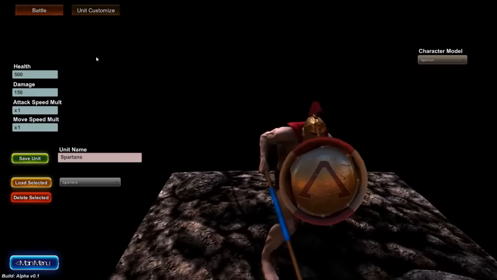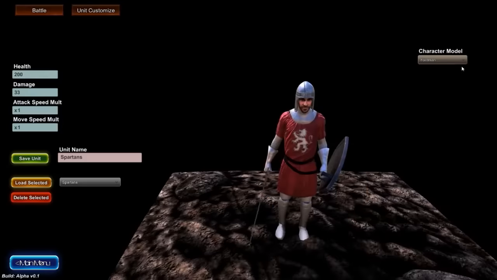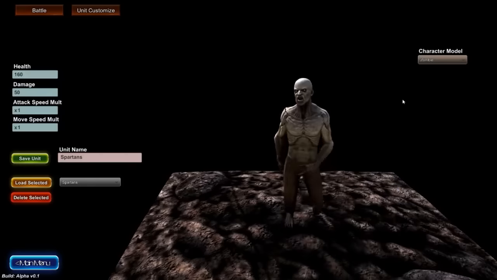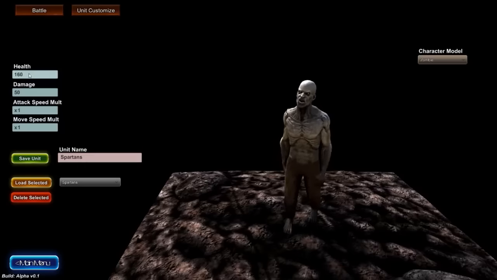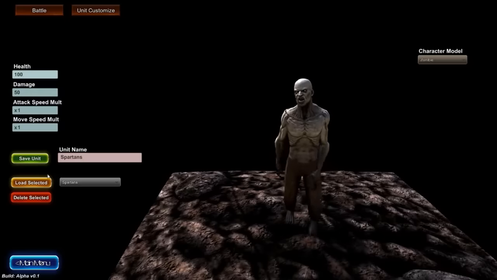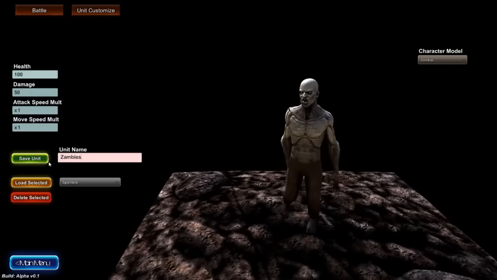Now we're going to customize. Let's go ahead and see what the Romans are looking at. Footmen? Oh, no. A chicken. A wild man. Oh, my God. These guys are brutes. Now, do we want to have zombies? Yeah. All right. So, 160 health, we're going to turn that to 100. And 50 damage. Yeah, we'll save them as zombies.